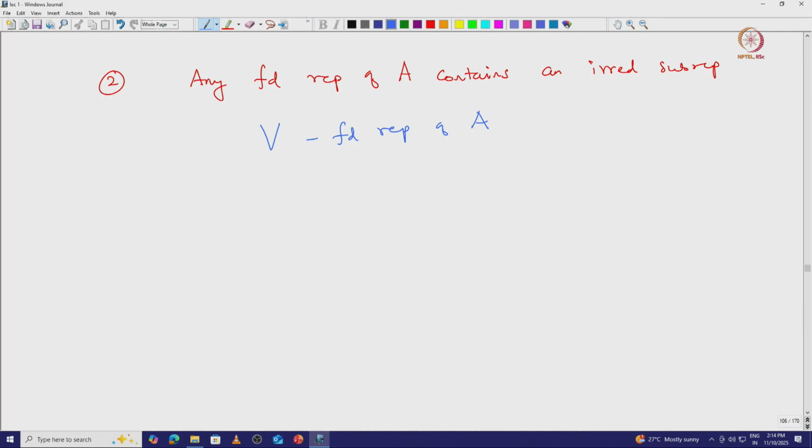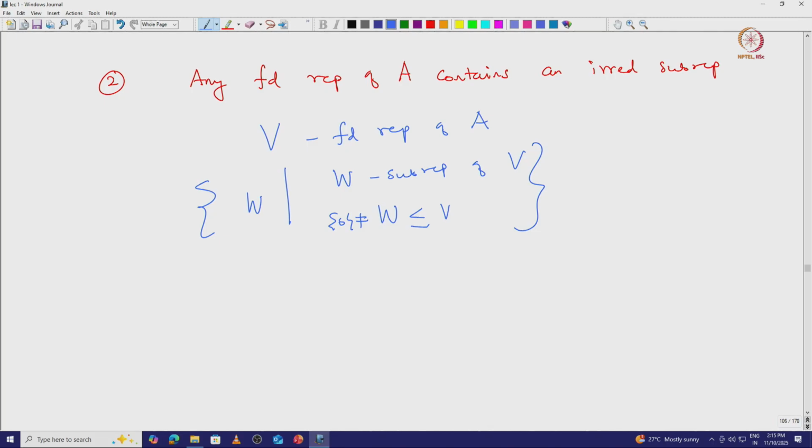Then what we can do is look at all possible subrepresentations of V which are proper and non-zero inside V. So, look at this collection, where W is a subrepresentation of V, and this W is non-zero, and it is proper inside capital V. Maybe to make this argument work for any representation, we can assume that W is just a non-zero subspace of V.